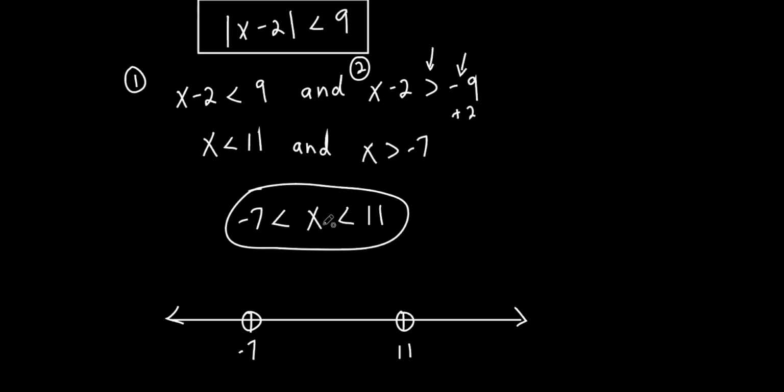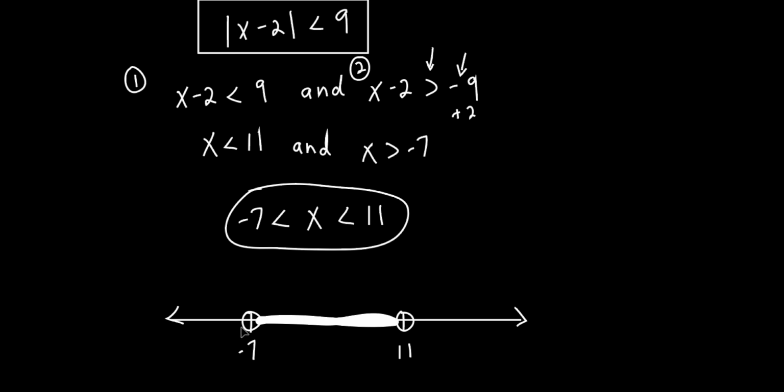So x is any number where? Between those two. So how do I show that? Dotted line? Just darken it in a little bit, kind of shade it in. It's kind of a shading, isn't it? All right, so that's how you would graph something like that, because it's just along the x-axis. Make sense? All right, and those are all your answers. You can pick any answer between here and here, but any numbers out here will not work.